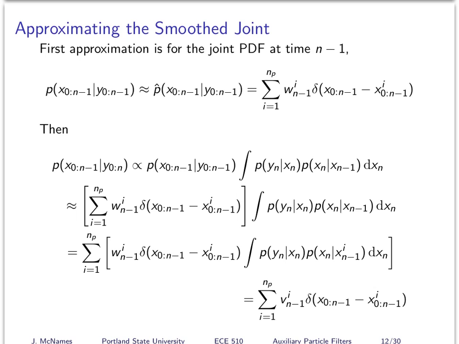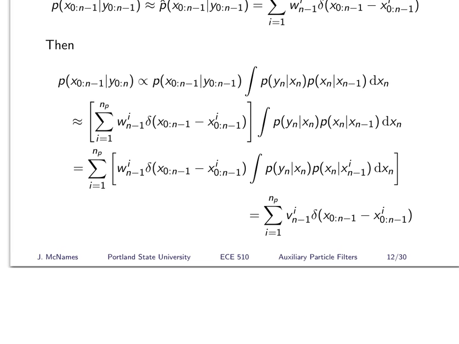Now, the second thing we can do is that we've got an approximation of what the joint posterior was at time n minus 1, which again is a sum of delta functions. If we substitute that in as an approximation, then we end up with an approximate value for the thing that we want to draw samples from. So again, we want to draw samples from this, of the prior trajectories, and we substitute in the approximation we have up here, then we end up with this expression times that integral. Being a little bit sloppy with the math, but we'll ignore it. The sum times the integral is equal to the sum of each term times the integral.